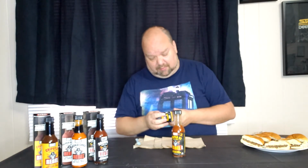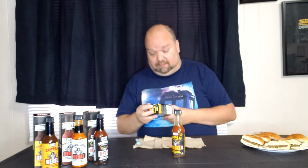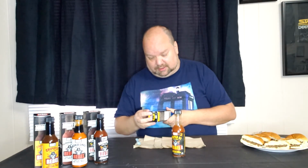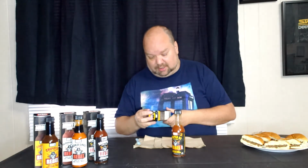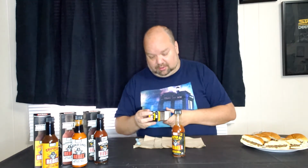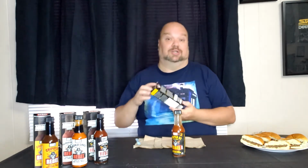What does this one say? Made with Carolina Reaper pepper, which according to the Guinness Book of World Records measures 1,569,300 Scoville. It is the hottest pepper in the world. Our sauce is tempered with a little habanero. This is still obscenely hot, yet tasty. This is not for casual hot sauce fans, or for extreme chili heads who love the heat and feeling the burn sensation in their mouth. Use with caution. Ugh.